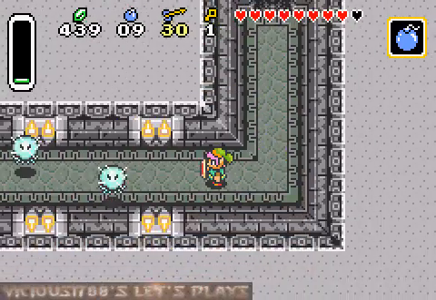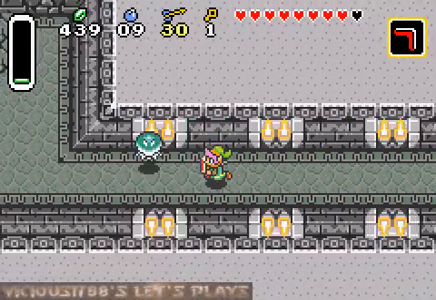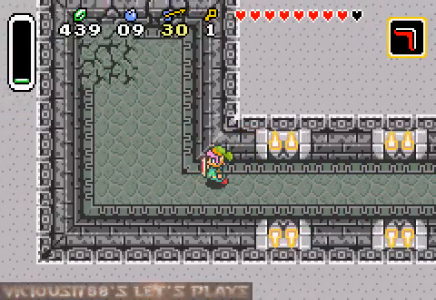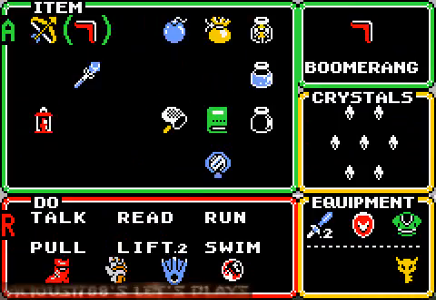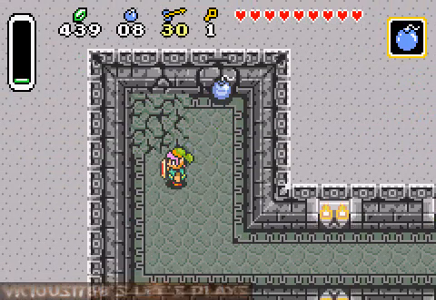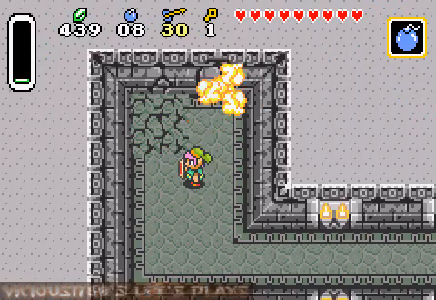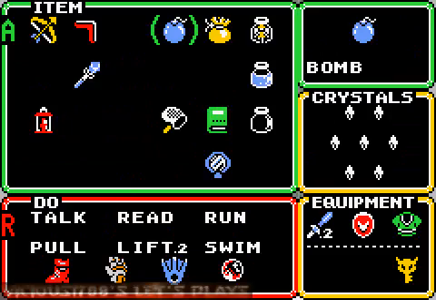Come to this part. Put my boomerang out again. Does absolutely nothing to these guys, but, eh, we'll take it. Now, there's three spots you can bomb, but there's only one that's bombable. So it's gonna be this one right here. Blow that up. Come through here, and we're introduced to some new enemies.